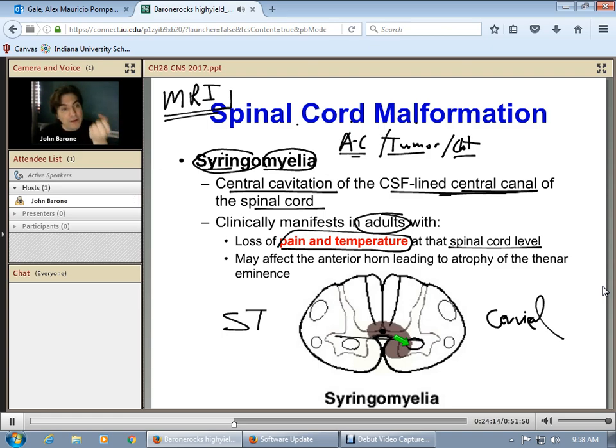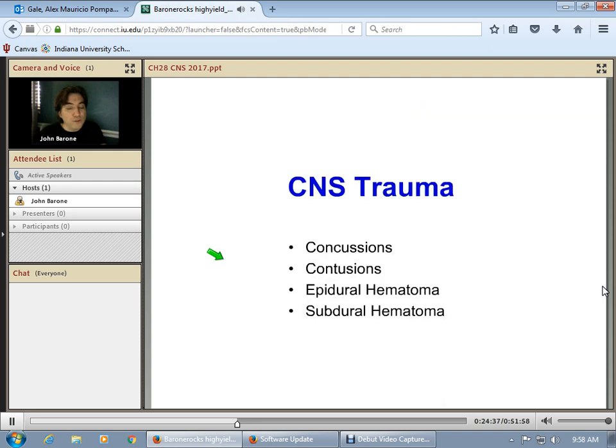You're going to be dropping the pans and stuff. You're going to be a terrible cook. So now you're going to get atrophy of the thenar eminence. So this big bump here is going to atrophy. You're going to get real weakness of your hands. So that's a very severe case, and that's the kind of case they like on the exam. Loss of pain and temperature, and then in case the student doesn't recognize it, they'll give you some atrophy and weakness of the hand too. Just so you make sure you look for this dilated syrinx.